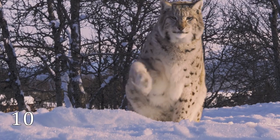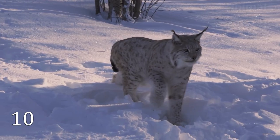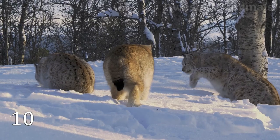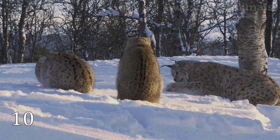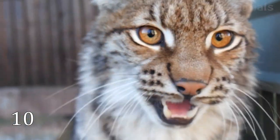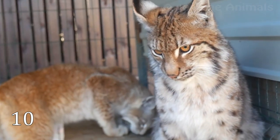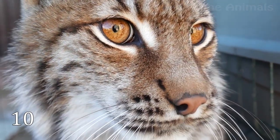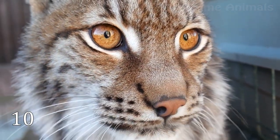The lynx's body is covered with dark-colored dots, and its ears have black tufts on their ends. These tufts actually strengthen the hearing of the animal, making it great at locating prey. Lynx also has another incredible superpower — almost perfect eyesight — and can detect prey from a distance of 250 feet.